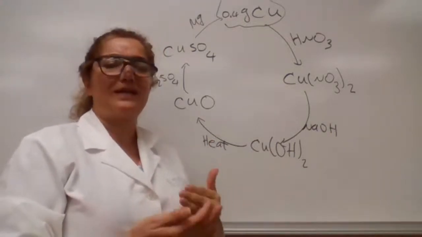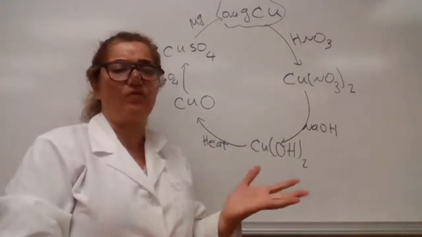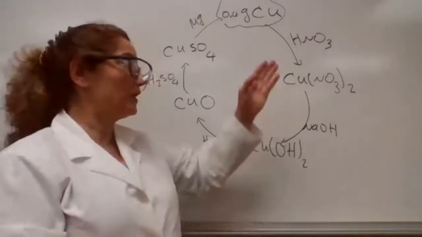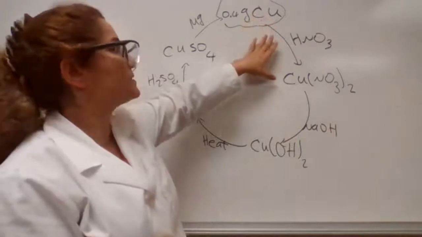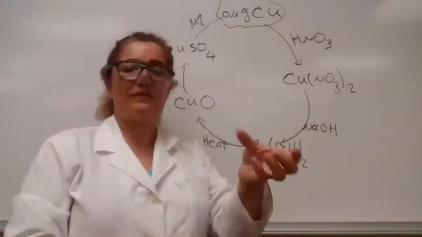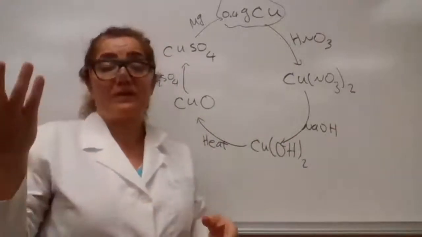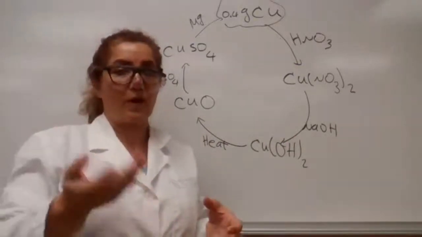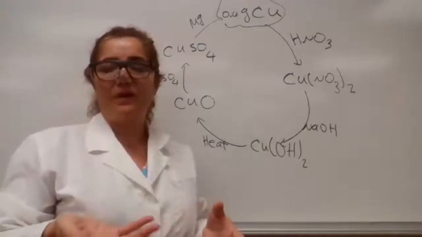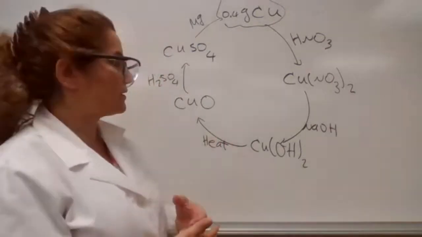Now, how could you get less than 100% recovery? Sometimes I've seen students getting like 30%, 40% recovery. What could cause less than 40% recovery? Let's say in the step where we are decanting, if we decant some of the copper out. When we are filtering, we lose some of the copper compound into the filtrate that we are collecting, and then we discard it later.